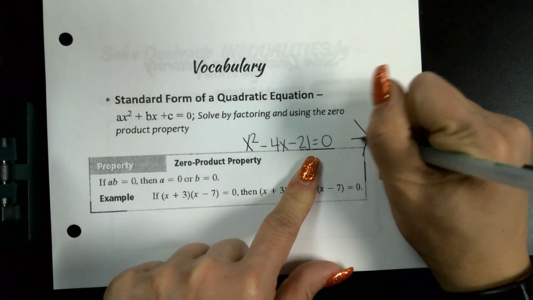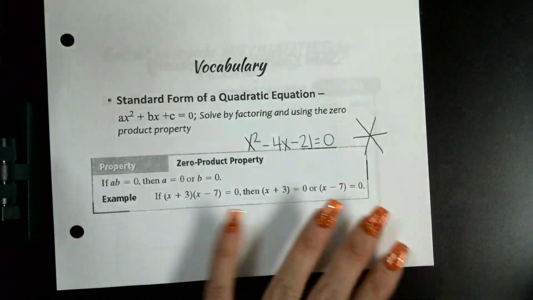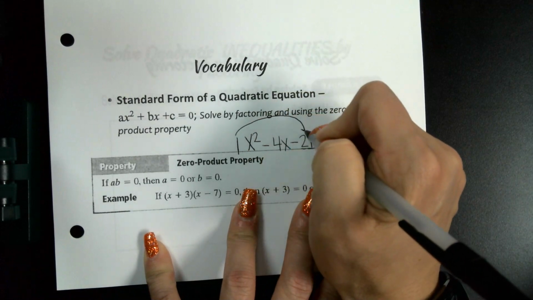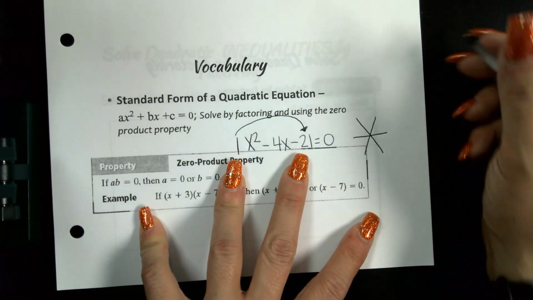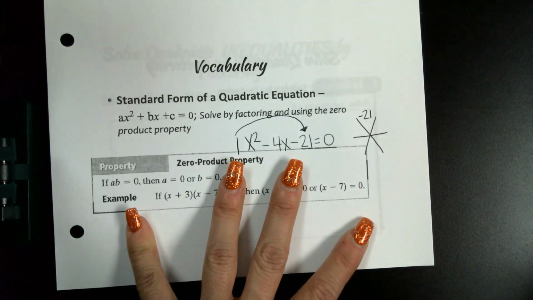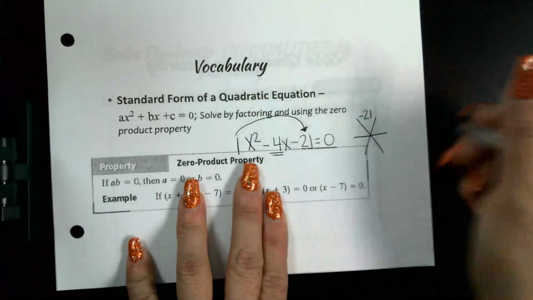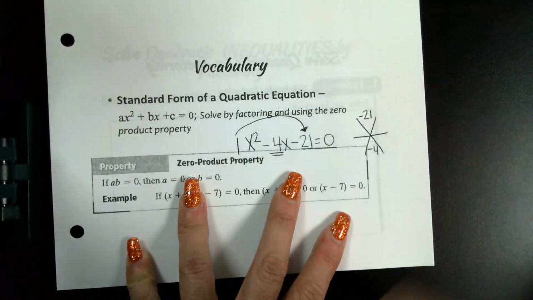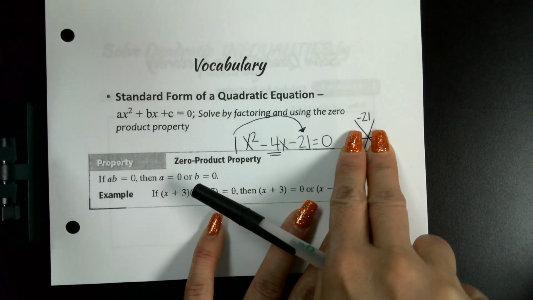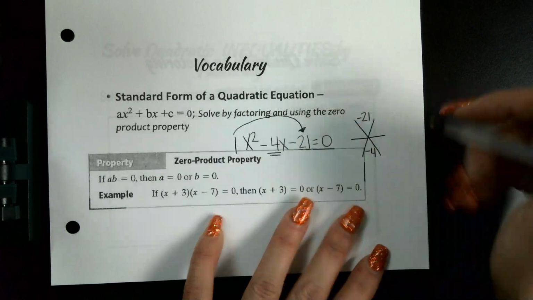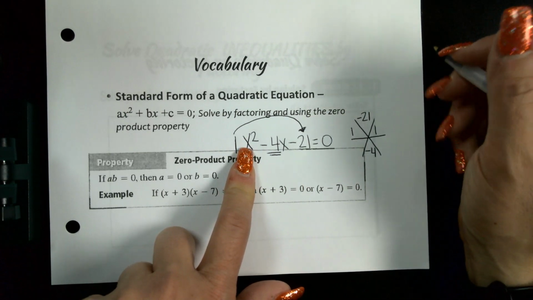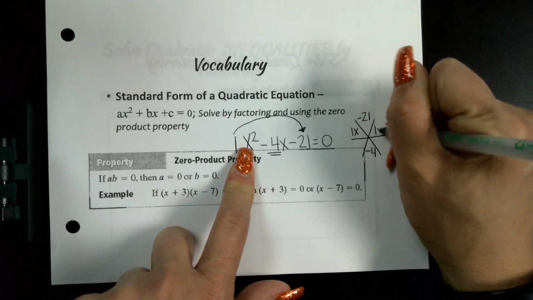So let's get this set up. The top comes from A times C. So what's 1 times -21? -21 goes up top. The B term, the number in the middle, goes at the bottom, so -4 goes at the bottom. And what goes here and here? The ones, right? A. So 1 and 1, and I always split this in half. So if this is x squared, I'm going to give this an x, and I'm going to give this an x.